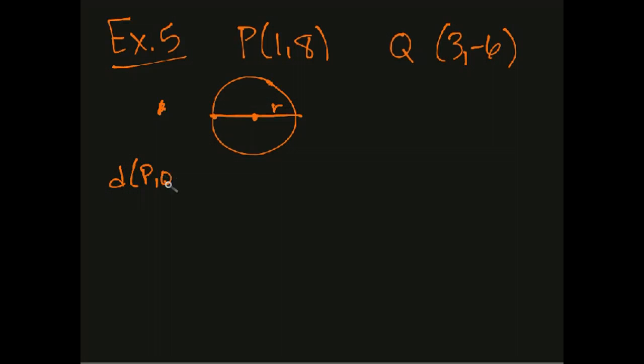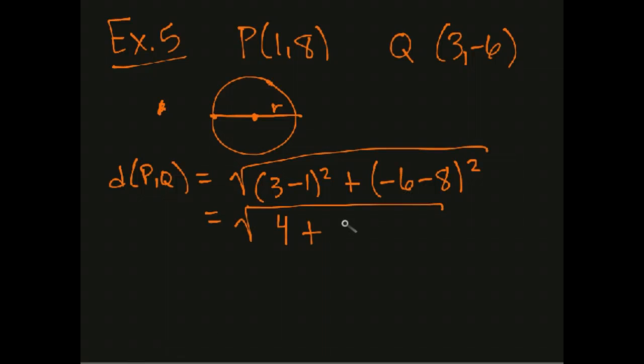So the distance between P and Q. Remember that formula? The square root of the differences in their x's, so (3 - 1)², plus the differences in their y's, (-6 - 8)². So that gets us the square root of 2² is 4. -6 minus 8 is -14. And we're going to square that. Well, you may not know that right off. I just went ahead and did that off to the side a second there. And that turns out 14² is 196. So plus 4 is 200. Well, I don't like the square root of 200, but that's okay because we don't really need that. This is equal to the radius. But when we write the equation for the circle, we're going to square that. So that'll be all right.